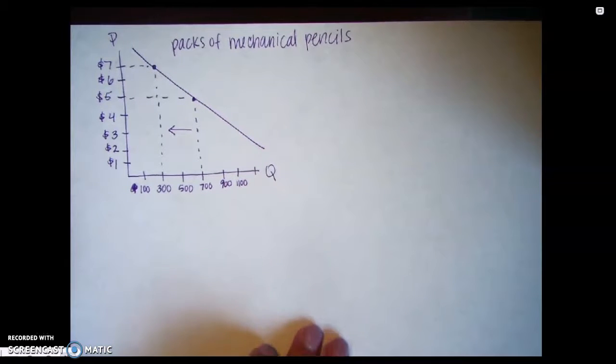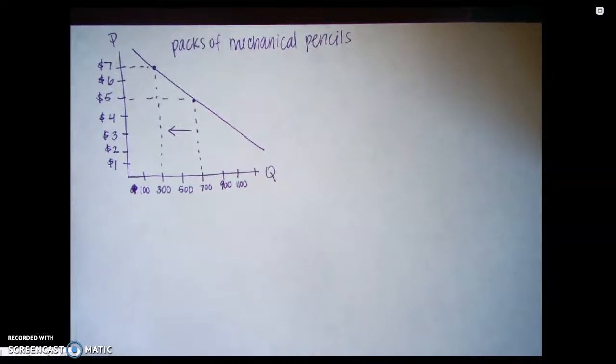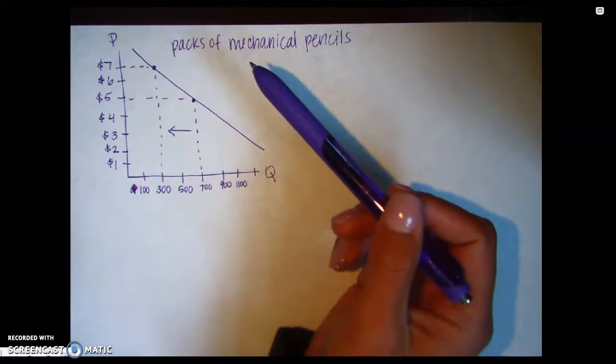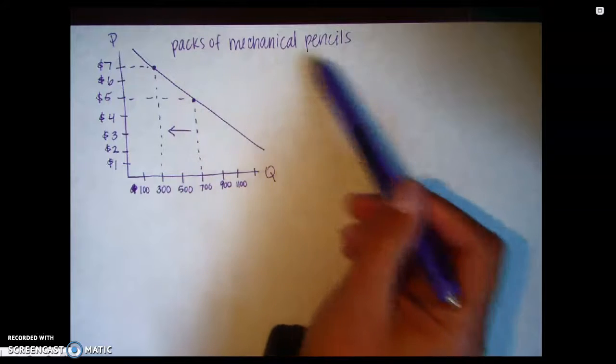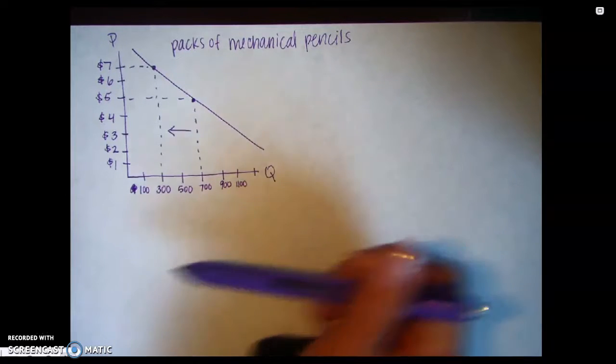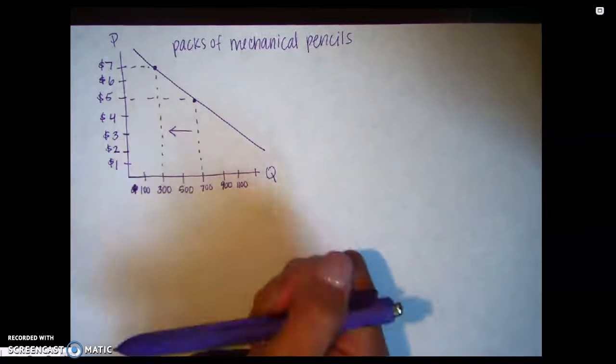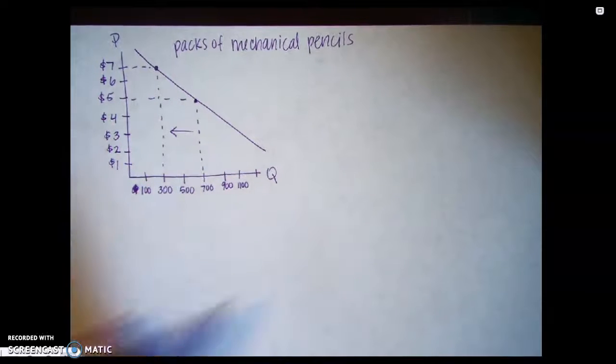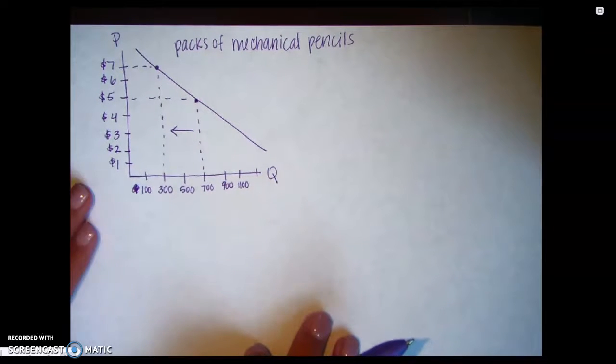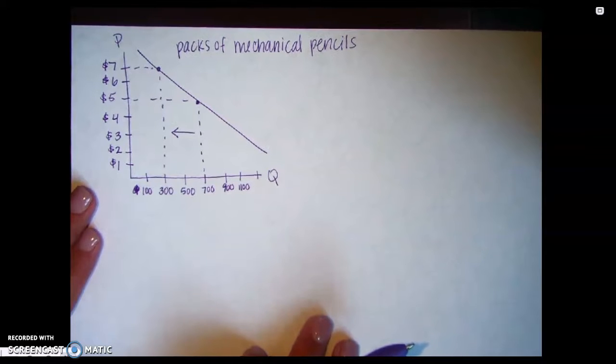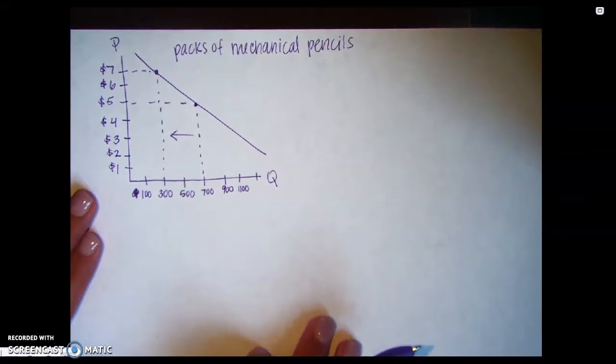Okay, so now we are going to do some practice equations for calculating demand elasticity. So here you can see I've drawn a graph, and my graph is depicting packs of mechanical pencils. And here are the prices that it could be sold at, and these are the quantities that would be purchased at those prices. So we need to figure out, is this product elastic or inelastic? And we have to use our equations that we talked about in today's lesson.